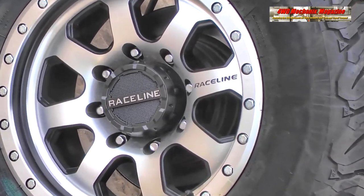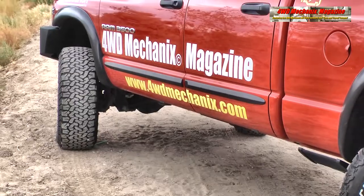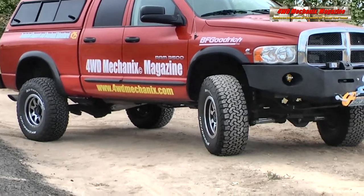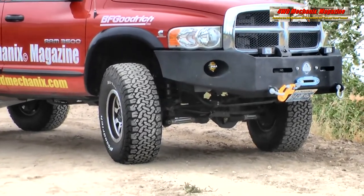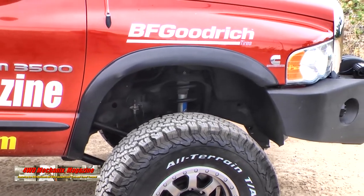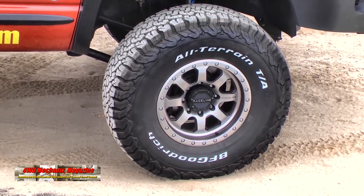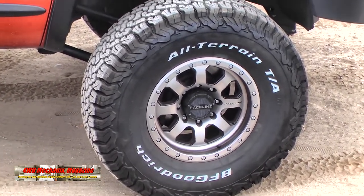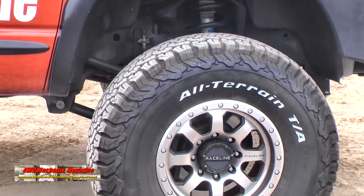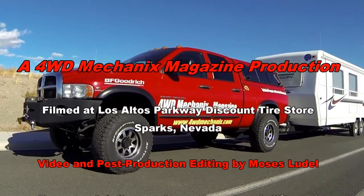The final step is to make certain that the tire and wheel assemblies clear the fender wells in all positions and steering angles. Cycle the suspension through the full range of suspension travel. Once this was completed, we corrected the speedometer for the new tire diameter. The tire diameter increases 1.9 inches over the diameter of 325-65R18 tires. A radius increase of 0.95 inches did not create a problem for the 4-inch chassis lift, which remains in place on this application. For more information on the Mopar Superlift 4-inch chassis lift, see the magazine or consult us at the forums.